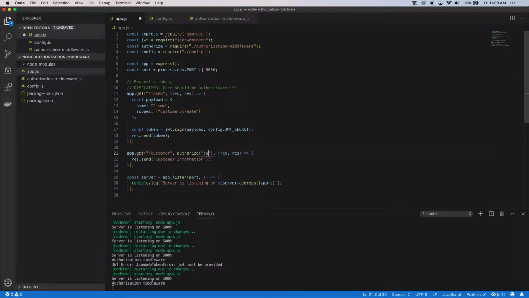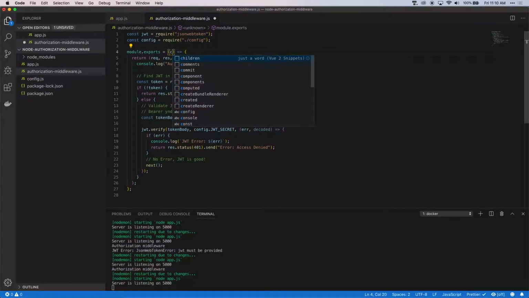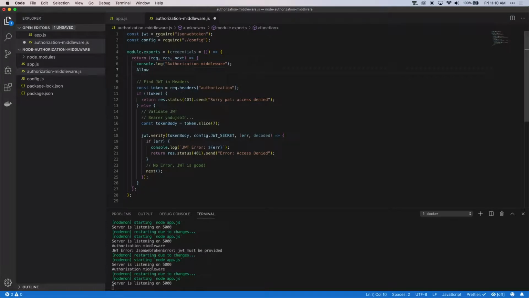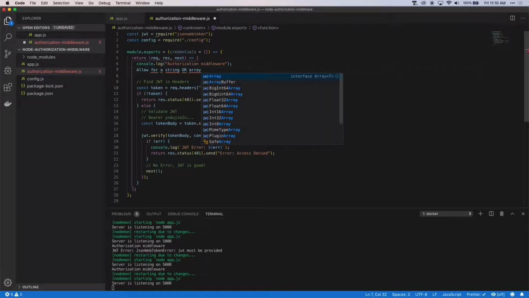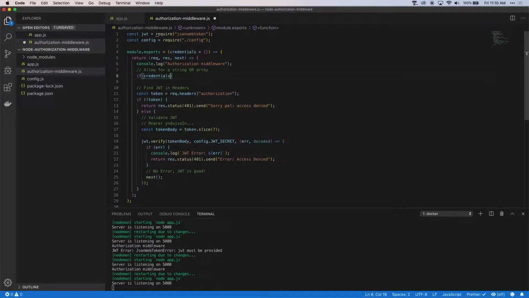So in our authorization middleware, we now want to pass a value, and so I'm looking for the customer create scope. So in this example, because my token doesn't have customer read, I'm going to use that to do some initial testing of the middleware as we create it. So what we expect to be passed into the middleware is a variable we'll just call credentials, and we'll set that to an empty array. And then if the user of our middleware passes in a string, we want to take that string and convert it to an array, because we'll use some array methods later on, and we just want to make sure that it's set up to work.